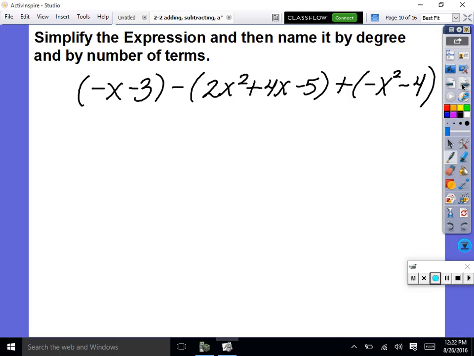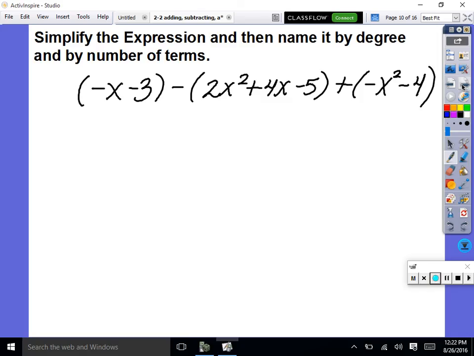All right, so are we doing okay with even and odd functions? Can we move on to the last part, and then the rest of the time will be yours to hopefully get as much done of this in class as possible. Okay, so now we're just going to be simplifying expressions, and then I'm just going to remind us how to name it by degree and number of terms, because we will have a quiz next week, and I'll talk about that next time, but let's go through this.